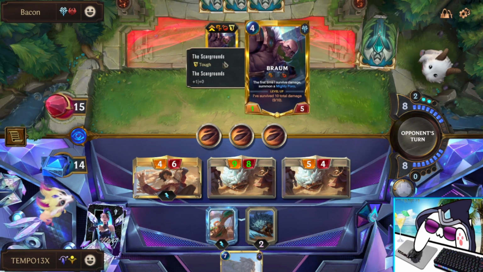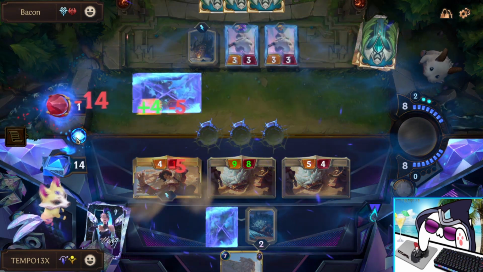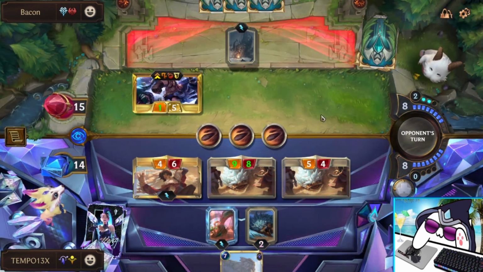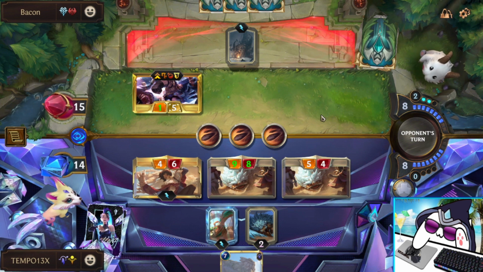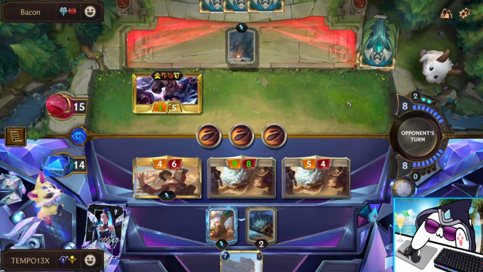Each one will only deal 1 to him, right? But he'll die. No, he won't actually die. He'll live with 1 HP. Braum dies though, and Taliyah doesn't. Alright, that's pretty good for me then. He has to have another option in hand. He could have like Death Lotus or something. Or Ice Shard. I know some lists run 1 or both of those.